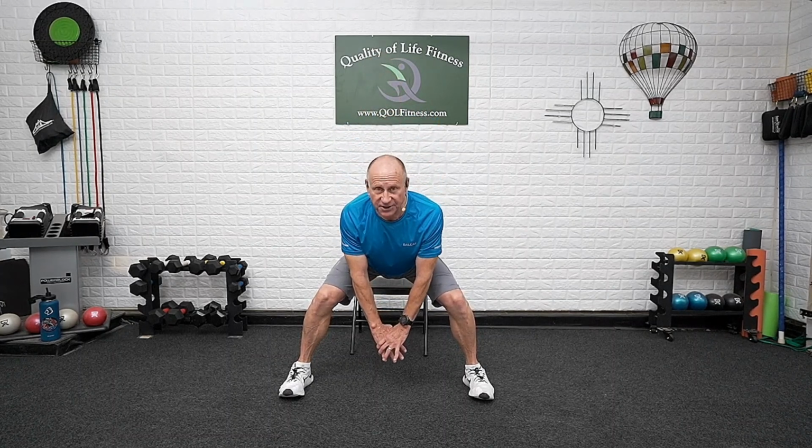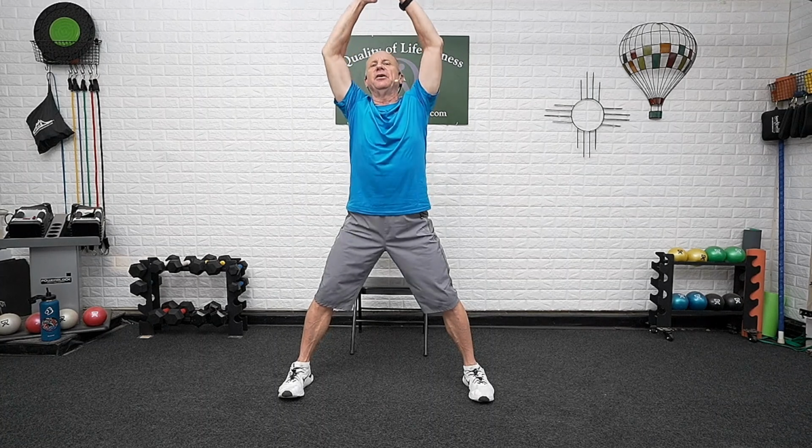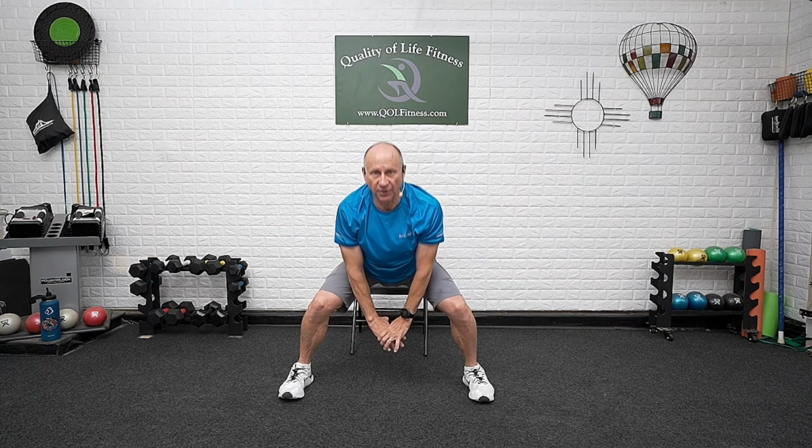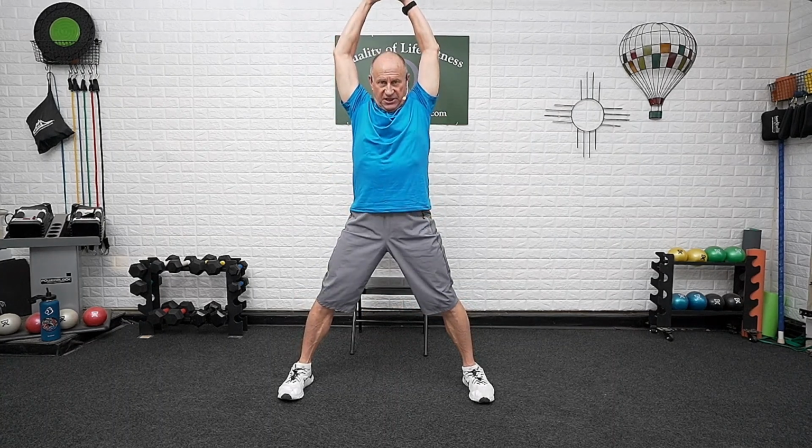Bring the arms down. Shoulder blades stay back. Chest is out. Roll the hips and up over the top. Rolling the shoulder blades back, feeling the stretch through the front of the shoulders as well as the chest. Back down, roll the hips, bring the arms up overhead. Deep breath in. One more time.